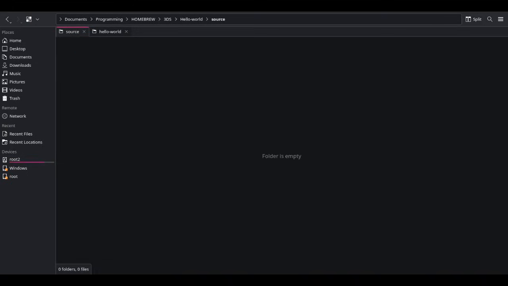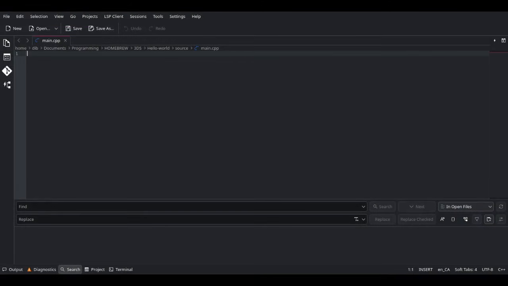And this already supports C++, so you can just write C++ if you want. Let's do main.cpp. There we go. Once you got that ready, you're gonna want to open up your file. Already got my IDE open. You can just use any IDE you have, but I'm gonna be using K for this video. Let's switch to the IDE.